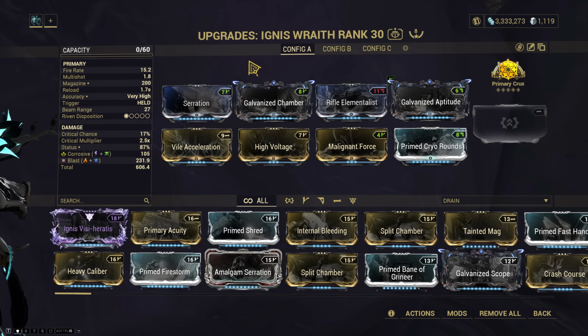The star of the show for this build is the new primary Crux Arcane, which adds a ton of base status chance, which helps us proc corrosive and blast, adding a ton of damage and much faster armor strip, but also a ton of ammo efficiency, which allows us to run Vile Acceleration and sustain our ammo even without using any form of mutation. This means that if you want to, you can actually invest into Sinister Reach for the Exiles to get a longer beam.